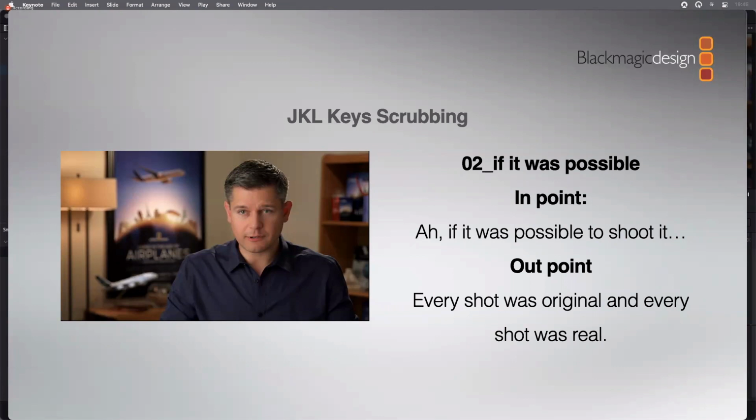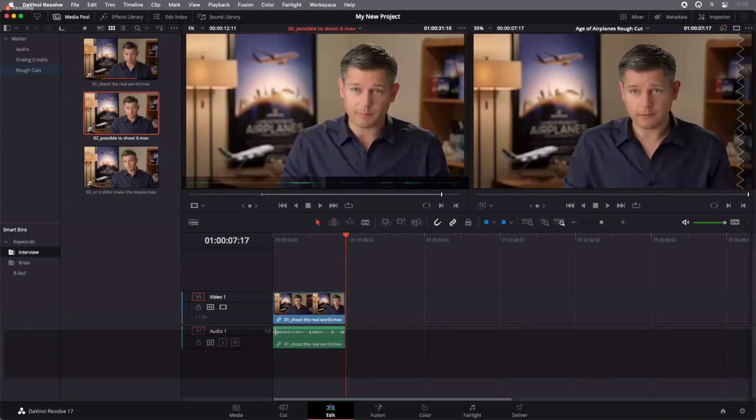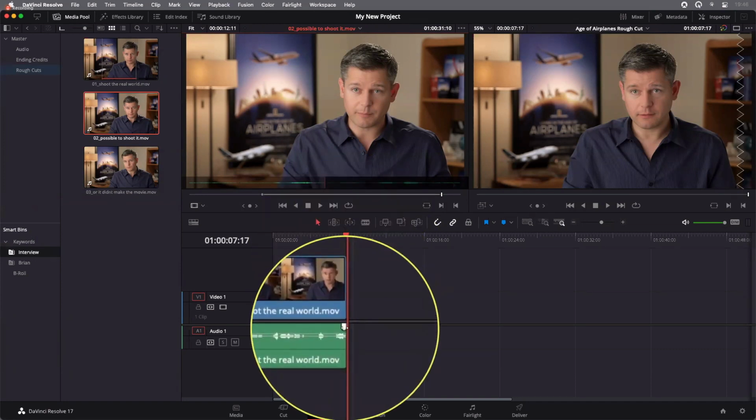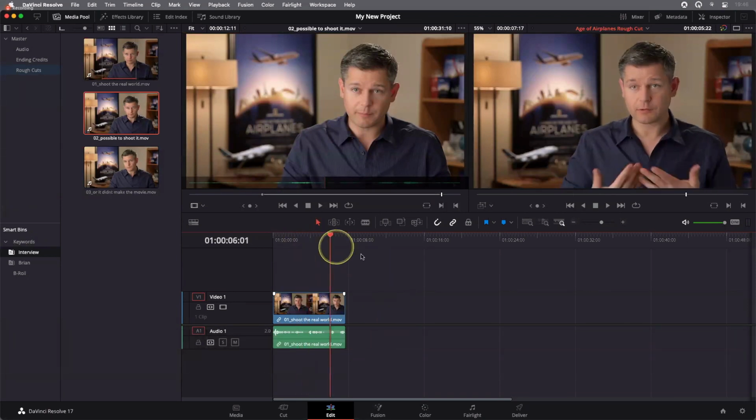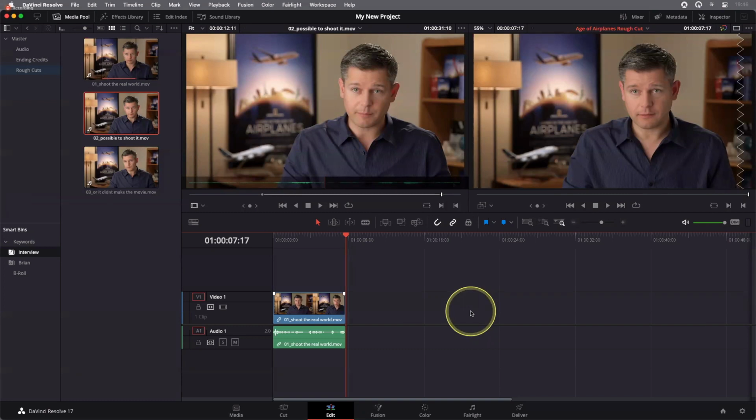Okay. Hopefully everyone is there with that. So I shall just hide that. And now we need to perform an overwrite edit again. Now, the trick about this is to understand that the overwrite edit, as with most of these edits, uses the playhead position in the timeline to choose where that edit should be. So in this case, just make sure that your playhead is at the end of that clip. If you've moved the playhead here, for example, then you'll make the edit partway through that clip. So just make sure that the playhead is at the end of the timeline there.